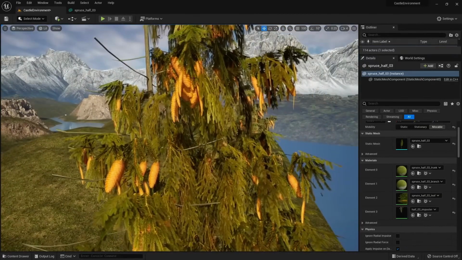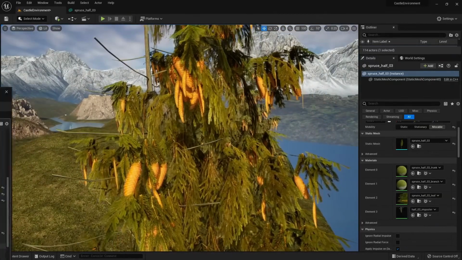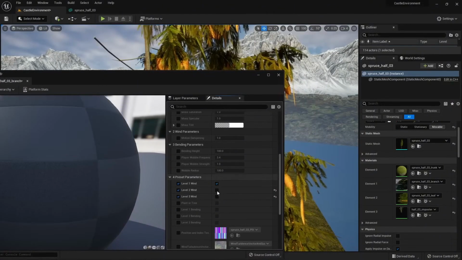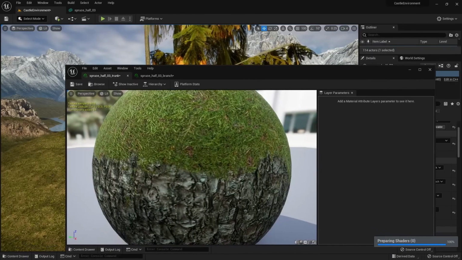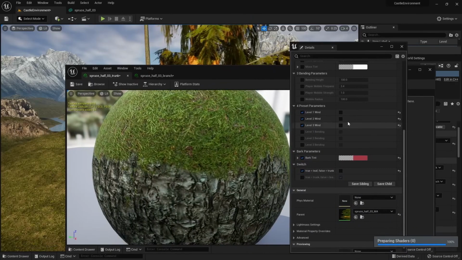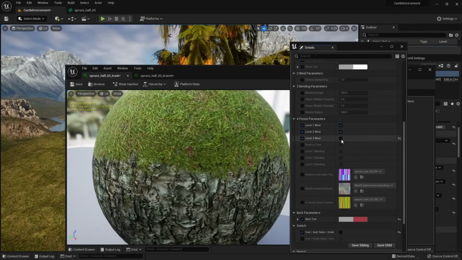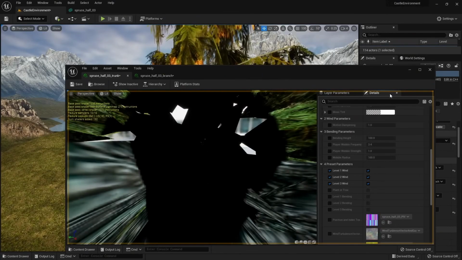And I would do the same thing for the leaves, but I do like the wind, so I'm going to bring them all back. I'm just using that as an example where if you don't want the wind, you have to remove them from all the materials. So you make sure that you do uncheck them if you are trying to get rid of wind.